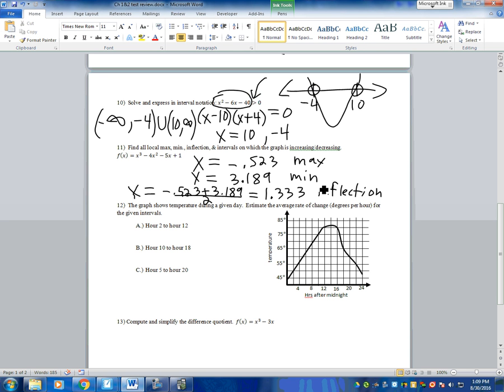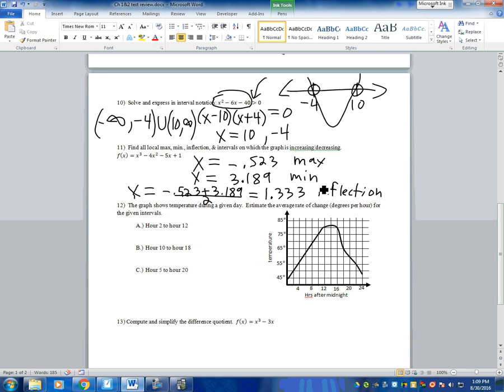Then the intervals on which the graph is increasing or decreasing are always broken up by the maxes and mins. Would you always use the denominator? Yep, because that's what it means. The average, you're going to add them up and divide by 2. And that'll give us a good enough estimate. We're already estimating the max and min on the calculator, and then we're just finding halfway in between them. That's good enough for now. That's how we do it algebraically, get an estimate of it.